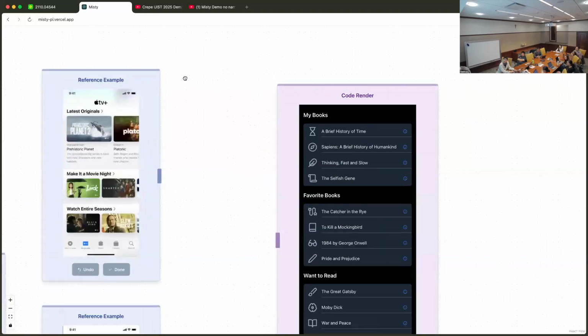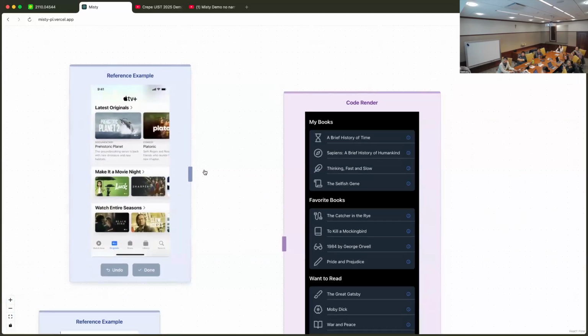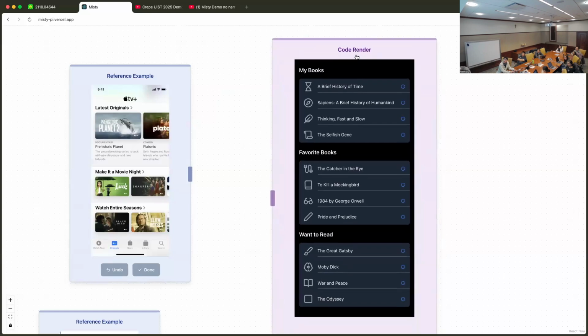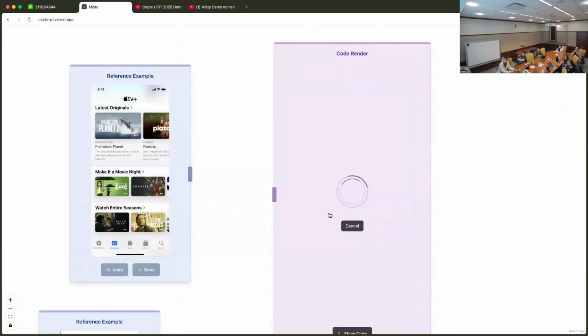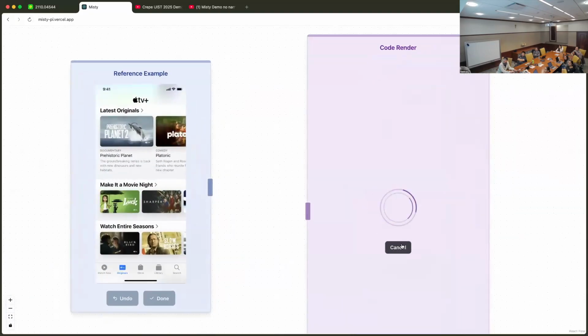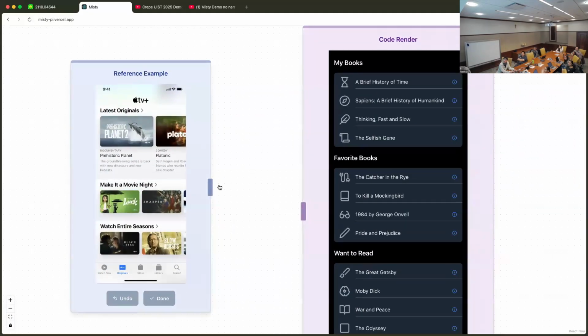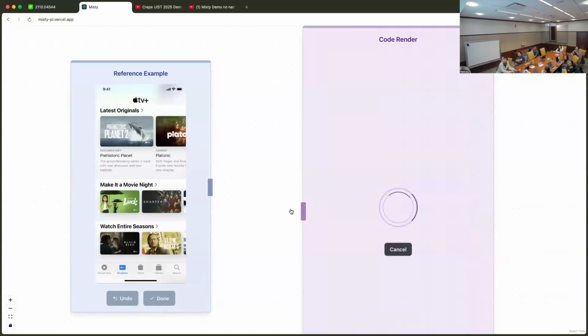Let's say I find this example very interesting. I want to just combine these two together to generate a new iteration using the visual styles of this screenshot, but using still the data and the information in my work in progress. What I can do is drag and connect these two together. And I believe the backend might be sleeping, so I just try to do that a couple of times because I'm on a free plan.